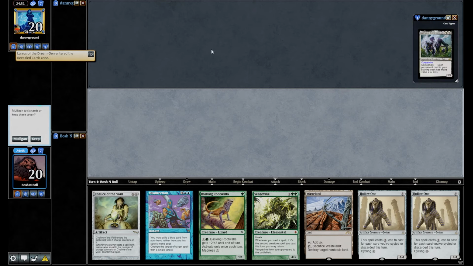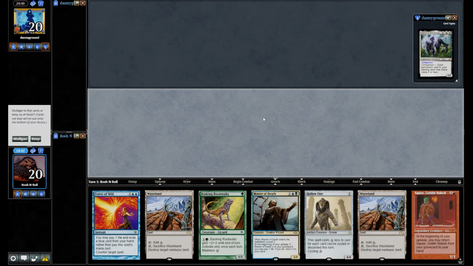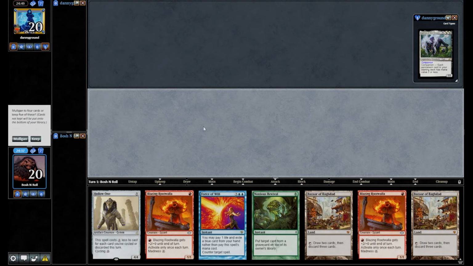We're on the play for round 1 against a Lurrus strategy. Good chance Lavinia is in this deck. I have to mulligan this hand. This is a situation where you need Bazaar of Baghdad to play the game. And my second 7 doesn't have one either. Mulligan. Okay, here we go.